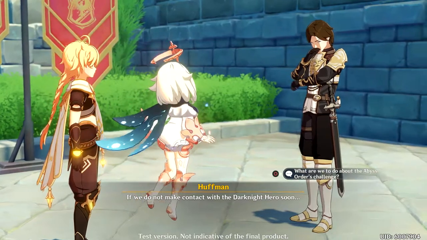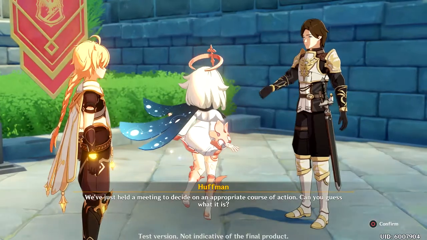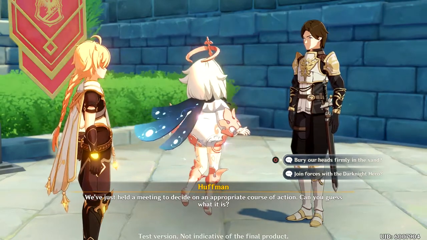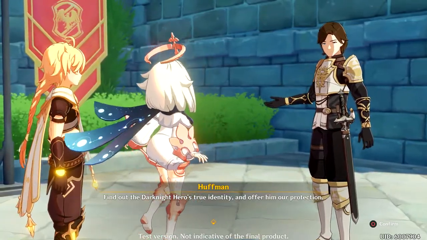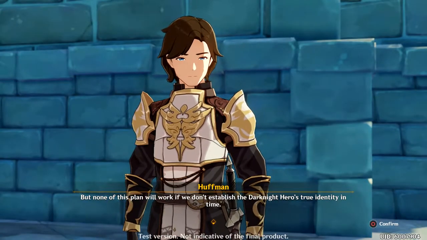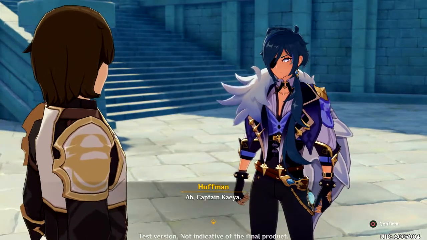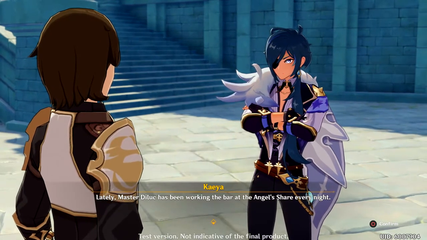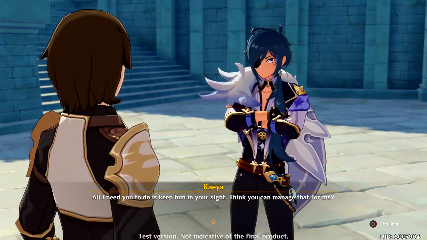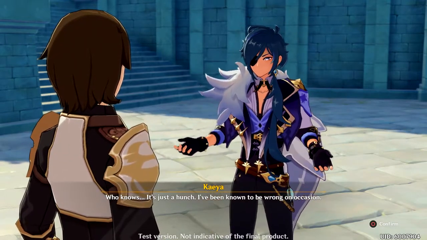If we do not make contact with the Darknight Hero soon, what are we to do about the Abyss Order's challenge? Ah, it's you two. I must admit, this issue of the Darknight Hero is proving to be something of a headache. We've just held a meeting to decide on an appropriate course of action. Can you guess what it is? Bury our heads firmly in the sand. Find out who Darknight Hero is and offer him protection? What? None of this plan will work if we don't establish the Darknight Hero's true identity in time. You don't need to despair, Huffman. Just follow my plan and everything will be fine. Ah, Captain Kaeya. Lately, Master Diluc has been working at the bar at the Angel's Share every night. All I need you to do is keep him in your sight. Think you can manage that for me? Yes, Captain Kaeya. But does that mean he is the Darknight Hero? Who knows? It's just a hunch. I've been known to be wrong on occasion.